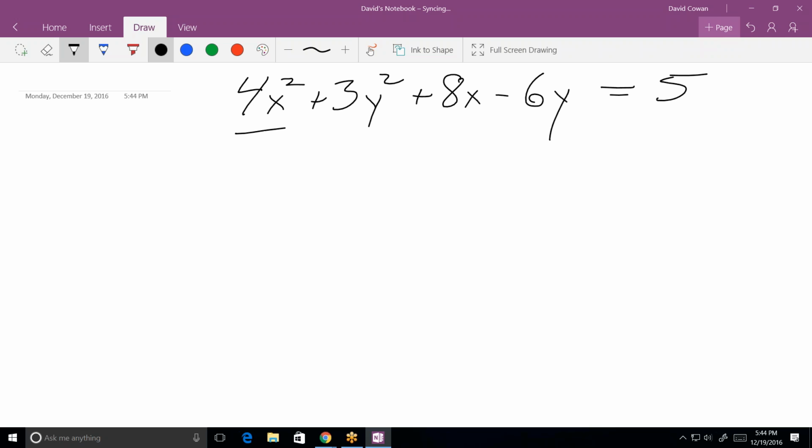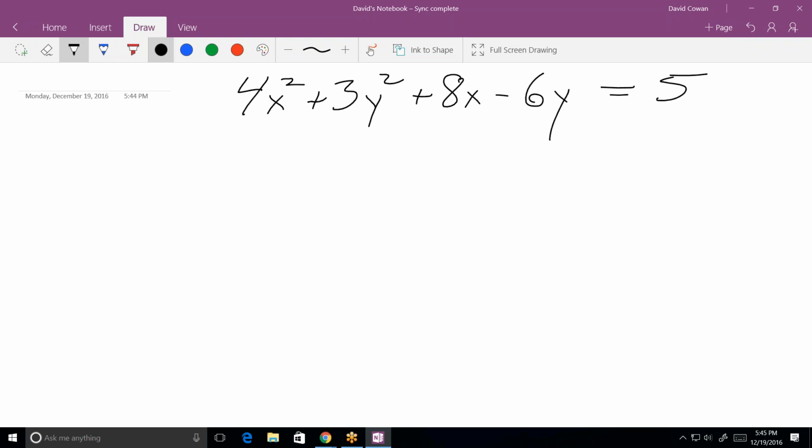And you can tell by just those terms. In other words, the two squared terms of the polynomial and the plus sign tell you what kind of figure it is. An ellipse. If you have an x squared and a y squared with plus signs in front of both, you have either a circle or an ellipse. If the coefficients are not identical, it's an ellipse. If the coefficients are identical, no matter what they are, it's a circle. So the fact that one is 4 and the other one is 3 means we have an ellipse.